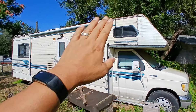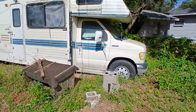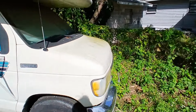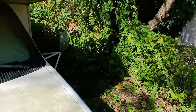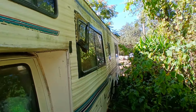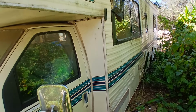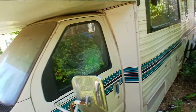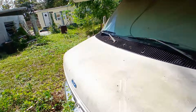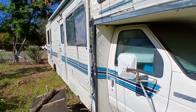The main thing I need to do is fix the leak and then fix the walls and stuff. But the other thing is you can see the delamination that's going on. And I have a plan to keep it from happening again, and also to make the thing look a little bit nicer. So we'll see if I'm able to do it. Should be interesting. So make sure you stay tuned.